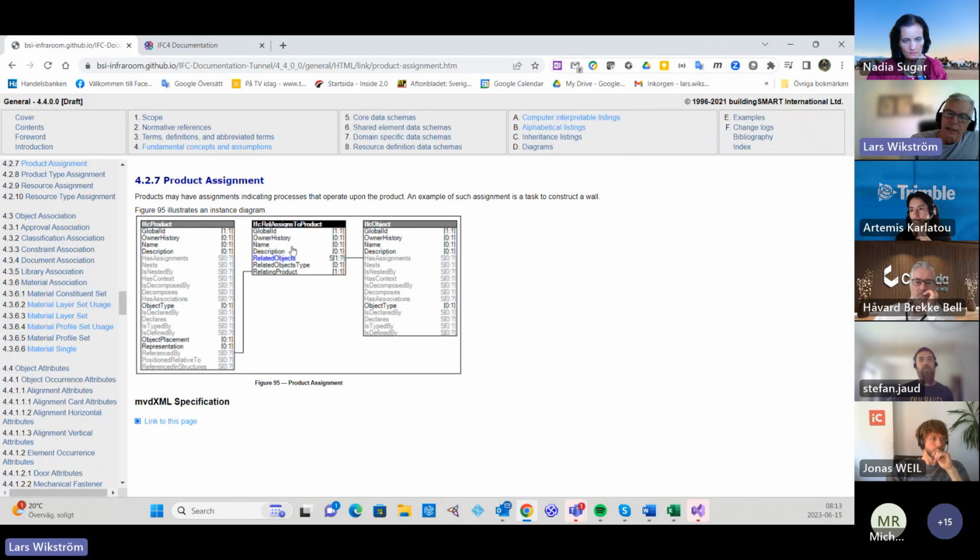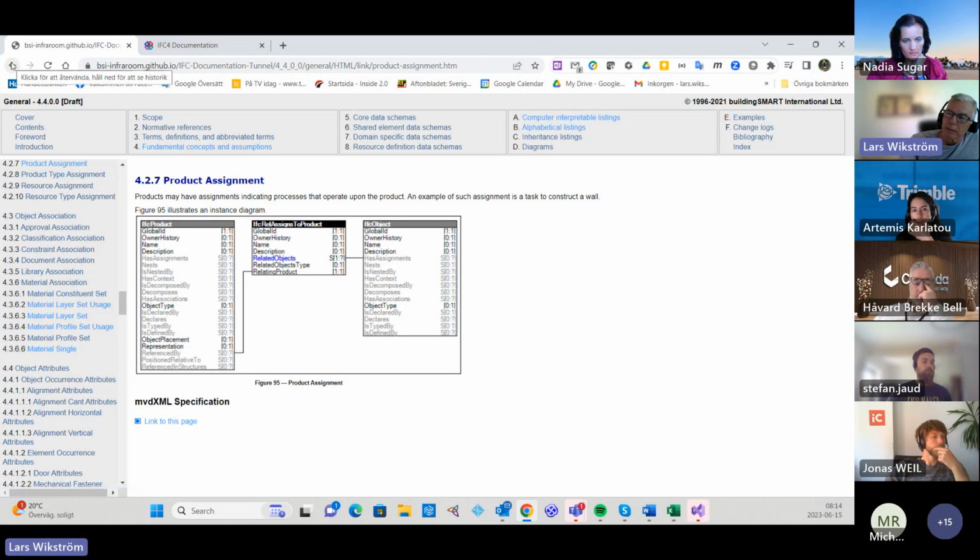This is an existing relationship in IFC where you can assign an object to a product, or the product can be assigned objects.